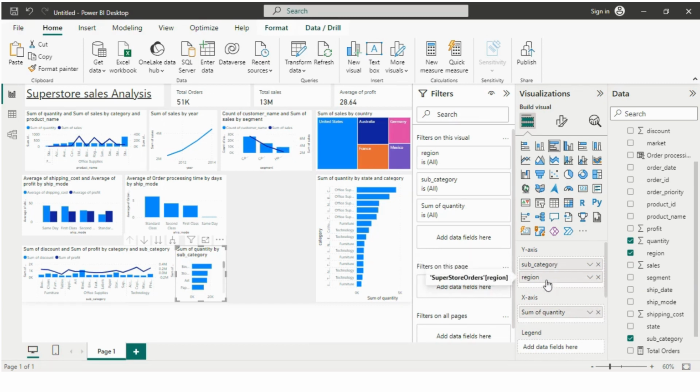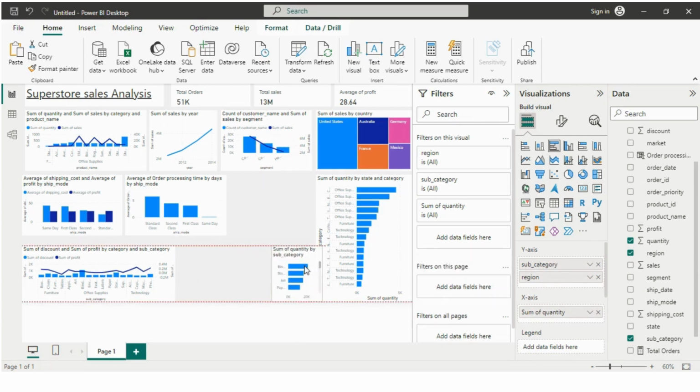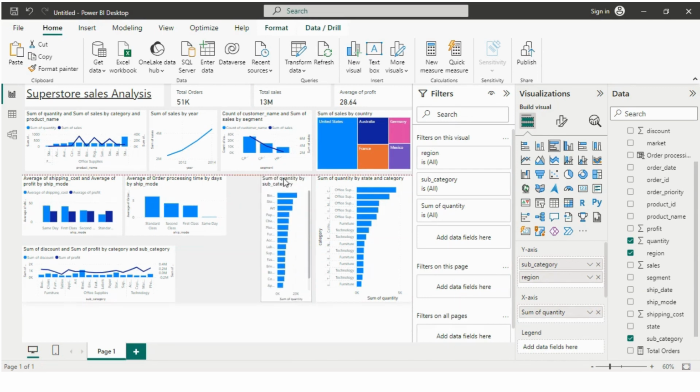I'm putting subcategory and region into y-axis and sum of quantity into x-axis.